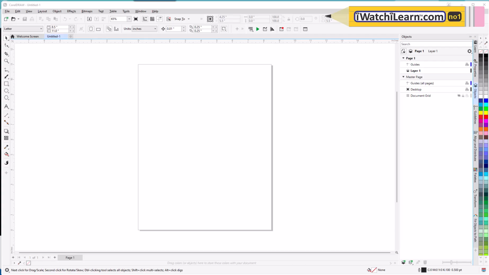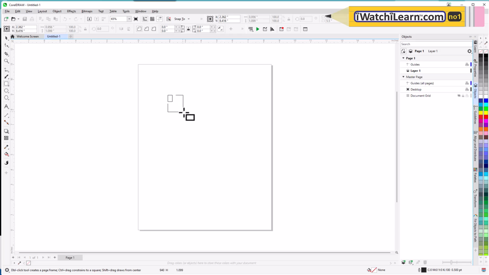But anyways, what I want to show you is that it doesn't work quite the same way. I have other programs that have plugins to go into CorelDRAW, like GraphTec and a bunch of different plotters, and I do the same thing, but for some reason this doesn't work the same way. But it is easy to work, and there's kind of a little workaround. It is important for you to know you can do this through Adobe Illustrator or CorelDRAW. I already have a new page started here, and I'm going to show you how this works.